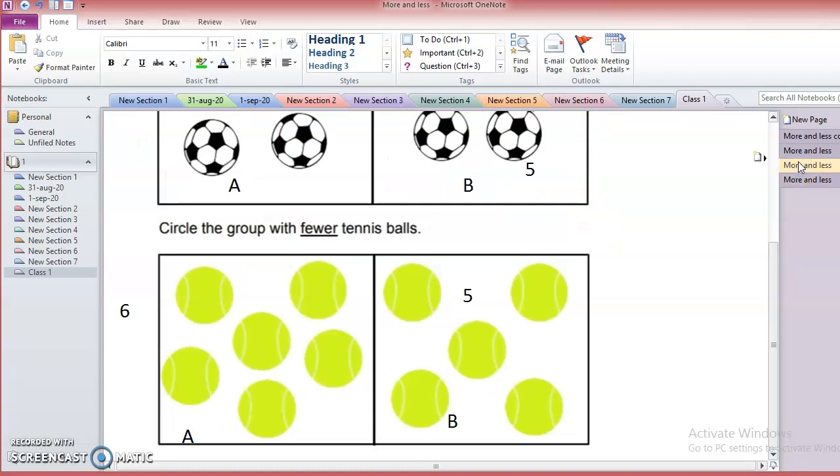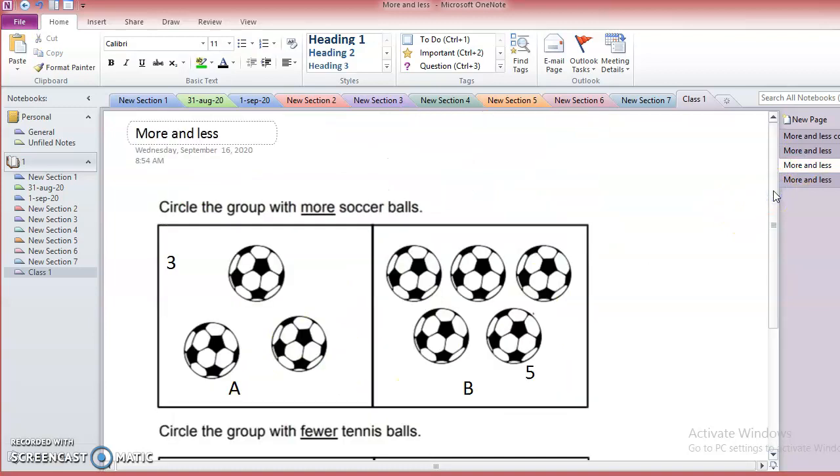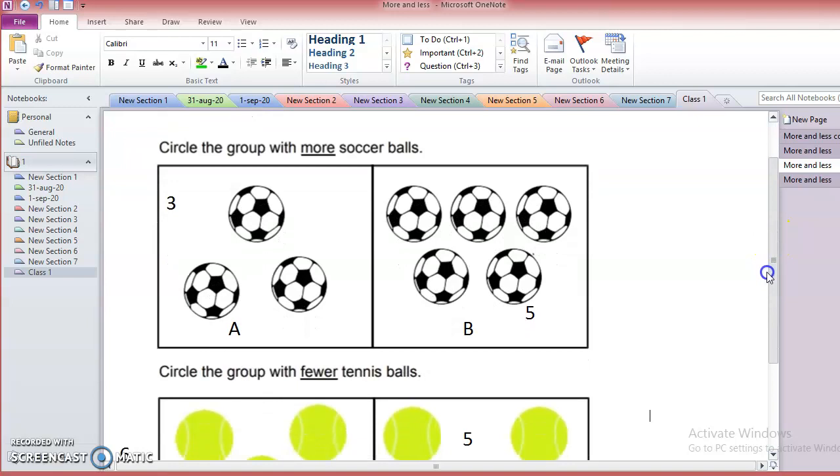In the same way we have scissor balls and tennis balls also. You have to find out which group is having more scissor balls. I'll start counting in group A first. These are 3, and in group B these are 5. We want to find out about more scissor balls, so we'll see whether 5 is greater than 3 or 3 is greater than 5. 5 is greater than 3. 5 comes after 3 on the number track. We'll say that group B is having more scissor balls than group A. Or I can also say that group A is having less scissor balls than group B.